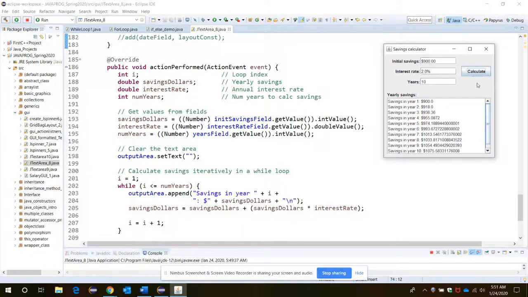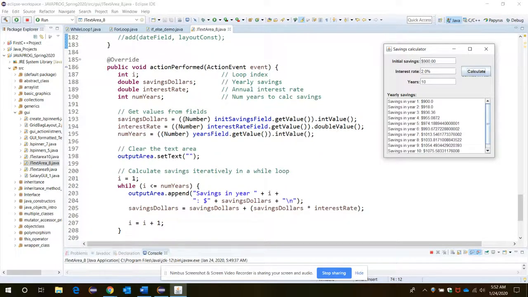Now for the initial savings, these are the variables that we are creating: yearly savings with the savings dollars variable, annual interest rate with interest rate, for a loop index we are creating one variable that is i, and for the number of years, num years, to calculate the savings. So all these three variables are supposed to take in some values from the text fields.